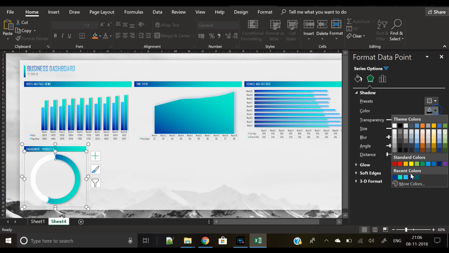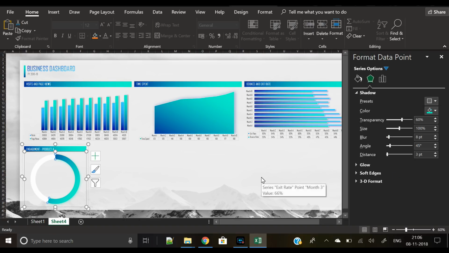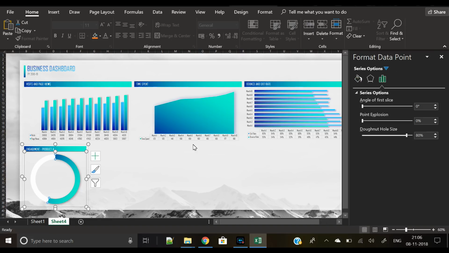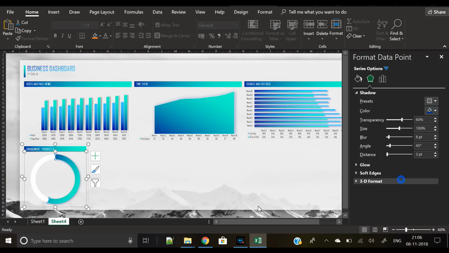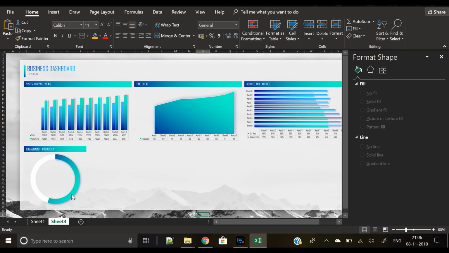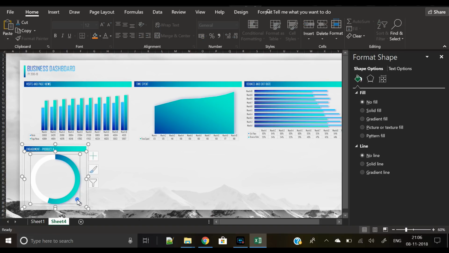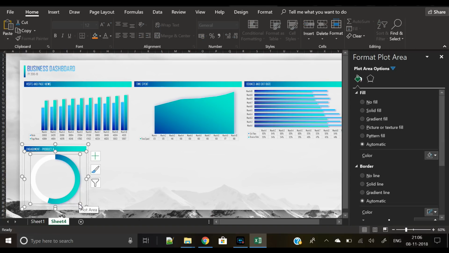Slightly increase its blurriness and apply a blue shadow color here. So let's apply this dark bluish kind of shadow. Now it is looking much better than the default donut shape.